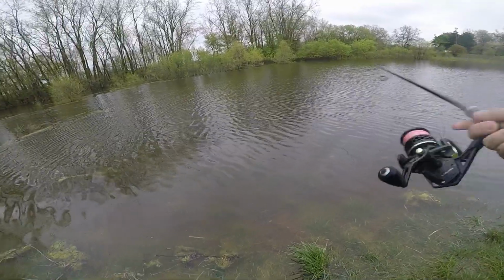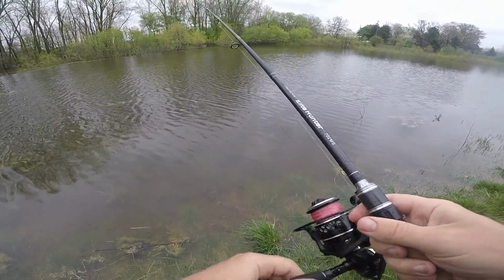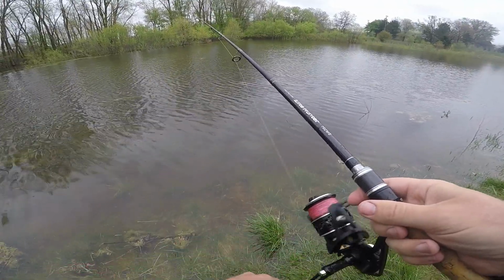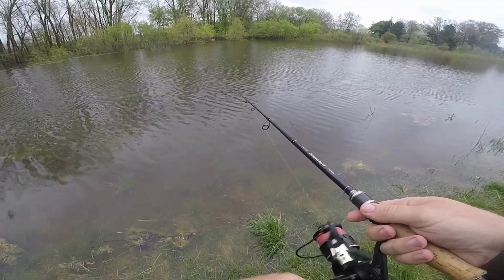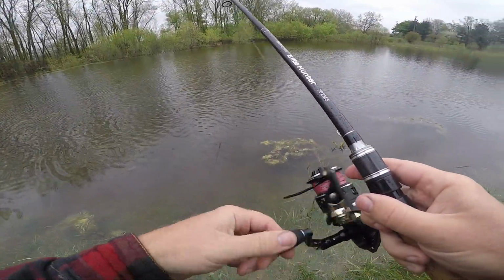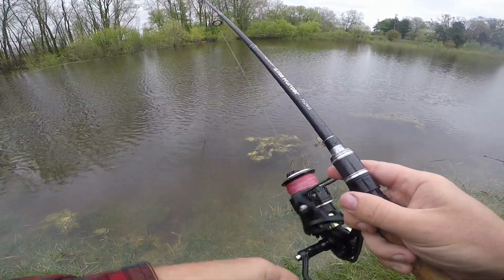But with any lure, if you're retrieving it one way and it's not working, try something else. Like my jig that I was just working a minute ago, I was mostly casting and retrieving, but I tried jigging it a little bit also. Sometimes you can have the right lure and just be fishing it wrong. Oh, I also find that this lure works best if you keep your rod tip up. Keeps the nose out of the water and the paddle down, and it gets a better action that way.